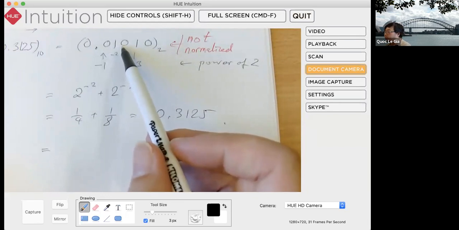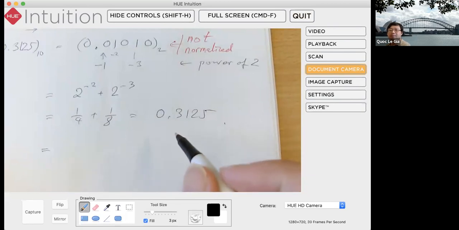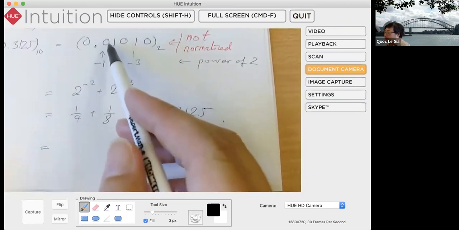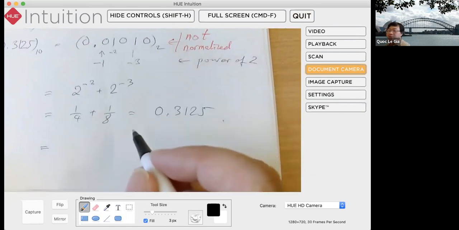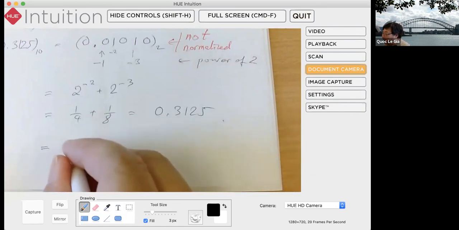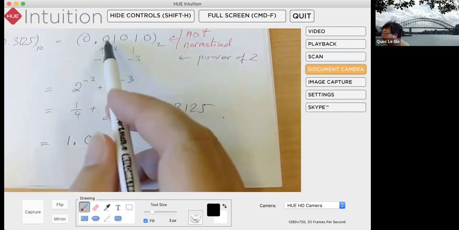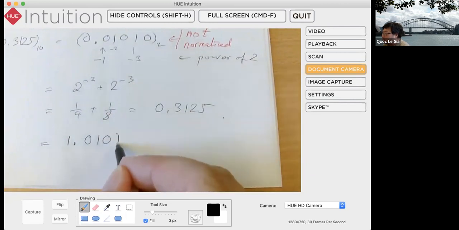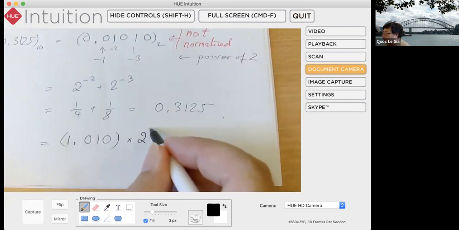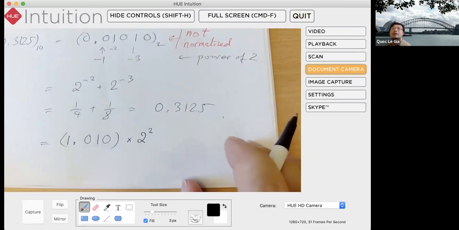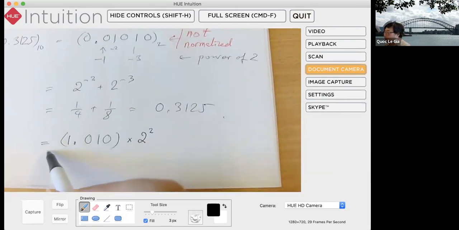right? So now you have to put it back. So you have to put it back by multiplying by 4 again. Yeah. Okay. So you will write 1.01. Okay. So 1.010, yeah. And because you divided it by 4, you have to multiply by 4 again. Okay, so this is just a normalized representation.